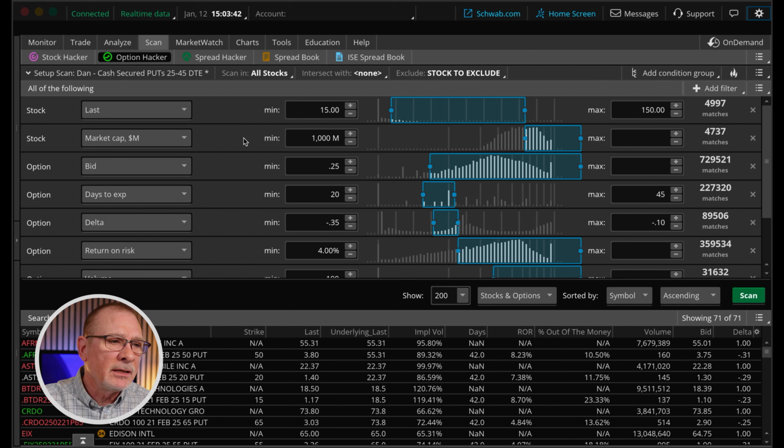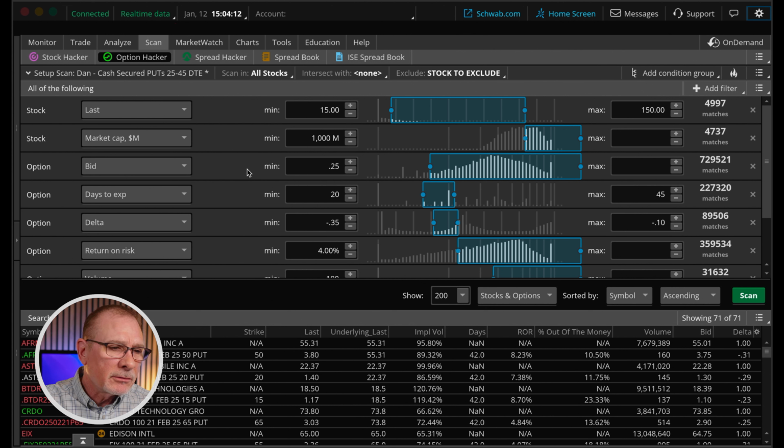Second criteria is the market cap. Now, I've added a minimum market cap of $1 billion, and this ensures that I'm focusing on more established companies. I mean, small cap stocks, they tend to have a tremendous amount of higher volatility and less predictable price movements, which really, for me, isn't ideal for this strategy. I keep it at a baseline of $1 billion and up.